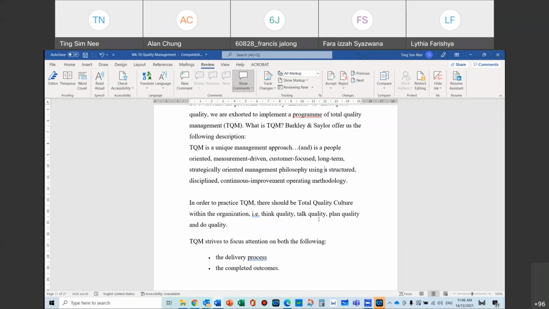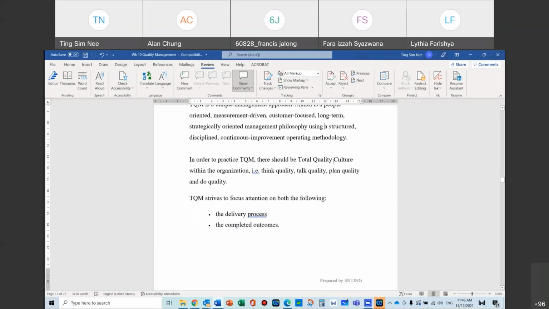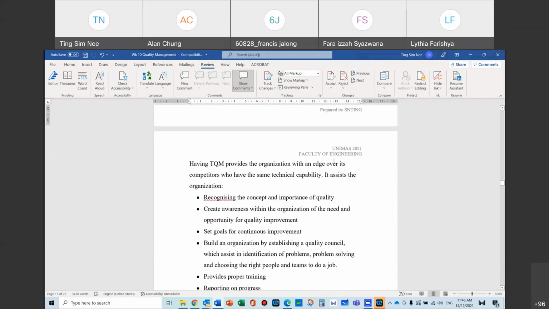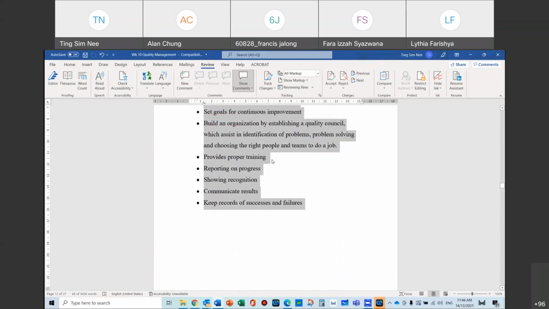It's all correct, perfect. But middle management, like you as young engineers, if you go down to the site and behave like a cat, taking your pen and start to scratch here and there, and then start to behave like a lab coat policeman, then we will definitely still have problems as well, you see. So again, TQM strives for that delivery and the outcome. It is both. And this is the reason why we want to apply TQM. So you give it a read through, okay?